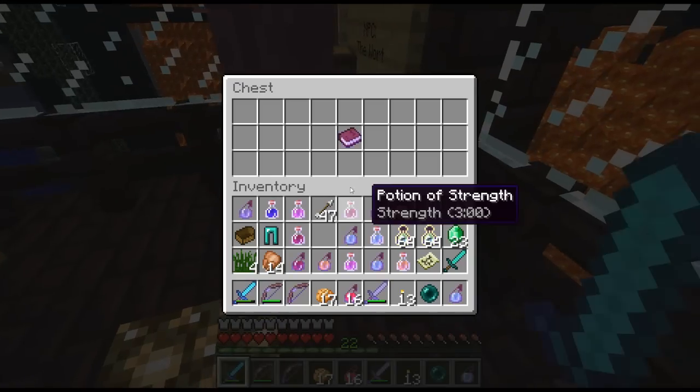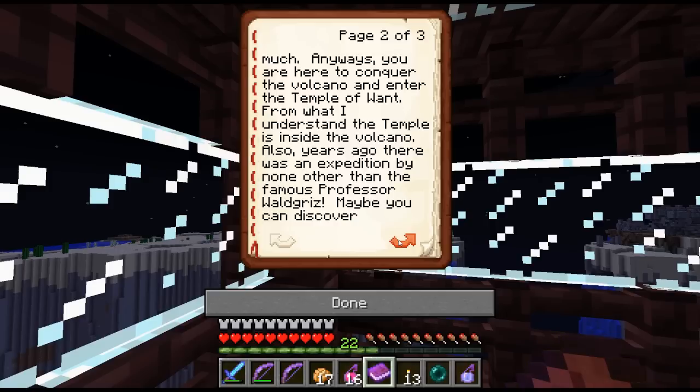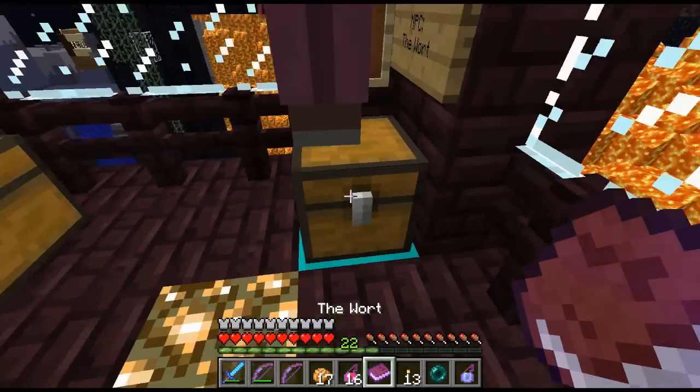Okay. What do you have in here? The wart by Spelljam. Oh, thank goodness you aren't a creeper. I spoiled myself a little. That's really all I do here, besides keeping this way station ready for a hero's arrival. I may have eaten some of your food, but Whitworthy hasn't stocked the ender chest with much. Anyways, you are here to conquer the volcano and enter the Temple of Want. From what I understand, the temple is inside the volcano. Also, years ago, there was an expedition by none other than the famous Professor Walgriz. Maybe you can discover what became of him. I never made it past the Obsidian Tower, but I think you need to go down before you go up. That must be what the hills are talking about. I'll wait here and try not to soil myself.